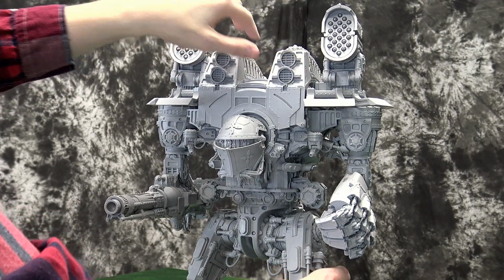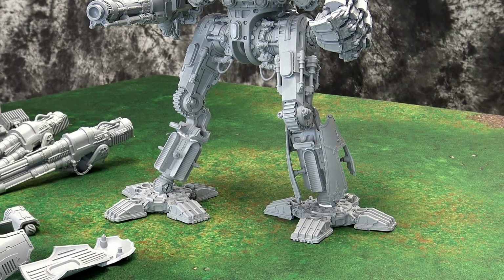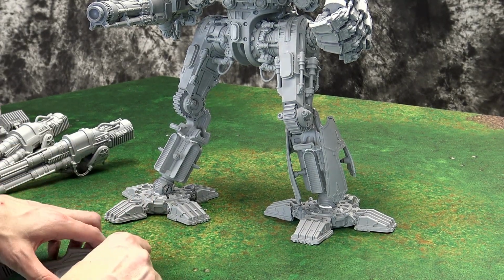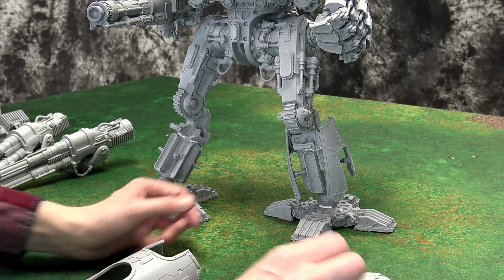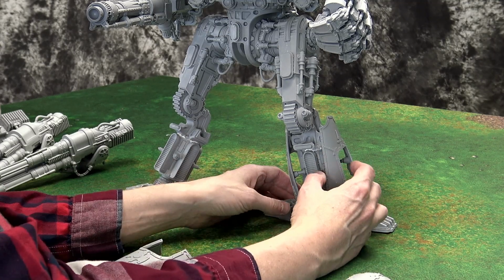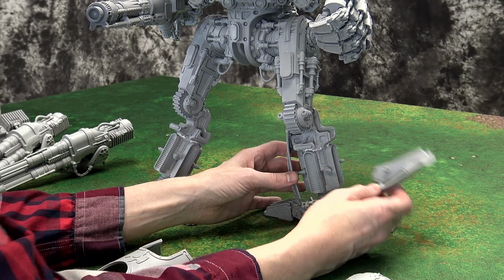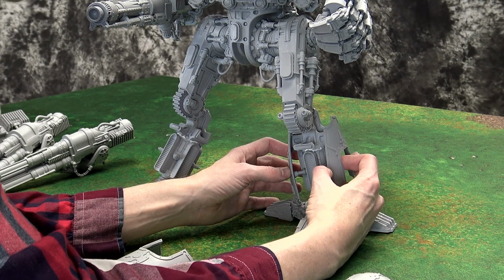Now let's show you some cool things down below. Oh hey, didn't see you there. Checking out the Warlord's feet. You can see this really interesting armor plating system they have going on here, right? So basically these pegs lock in and each one of the armor plates attaches to it.